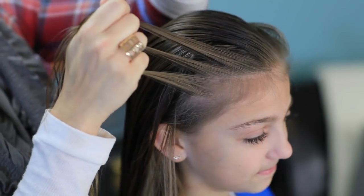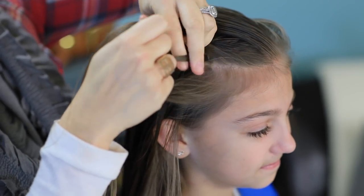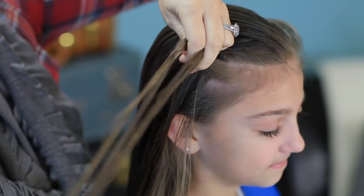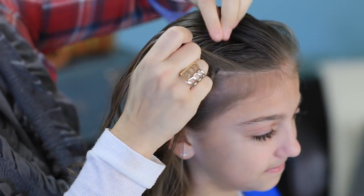You have your three strands. You're gonna take your middle strand and go over your left strand, and then the middle strand's gonna go over your right strand. So basically a normal braid stitch. We just created our first stitch, okay?